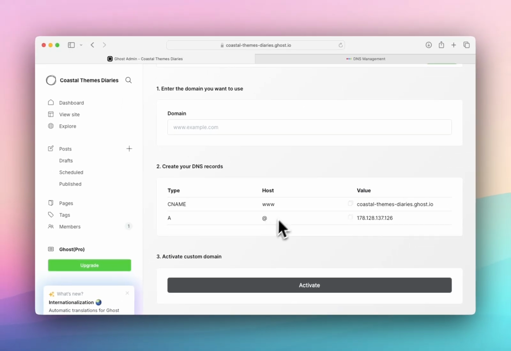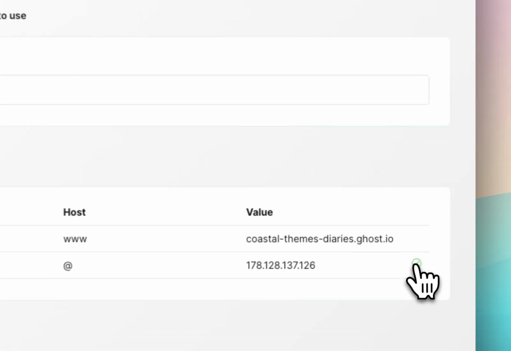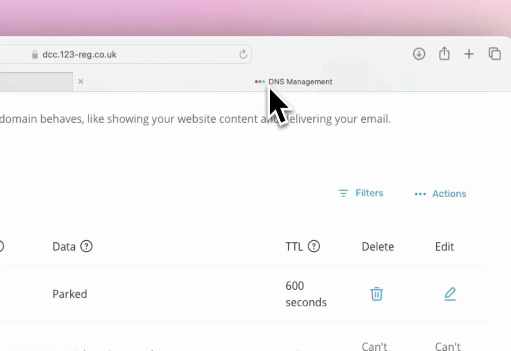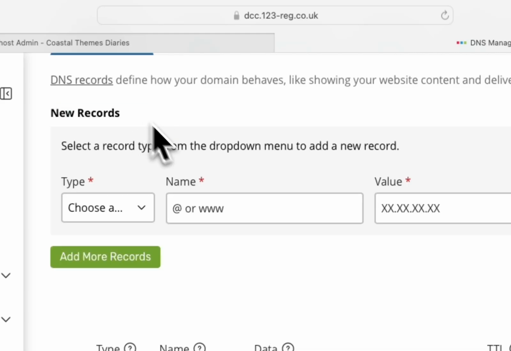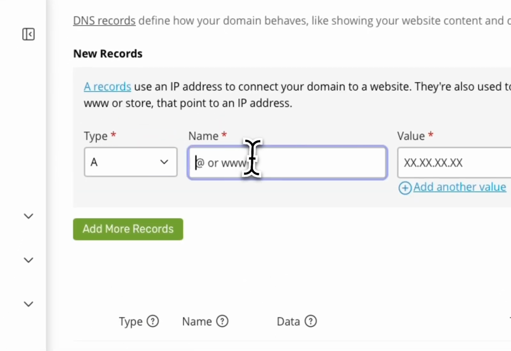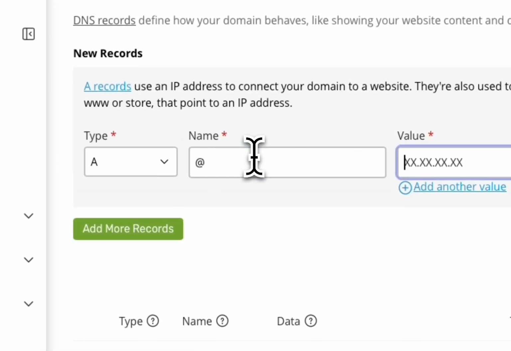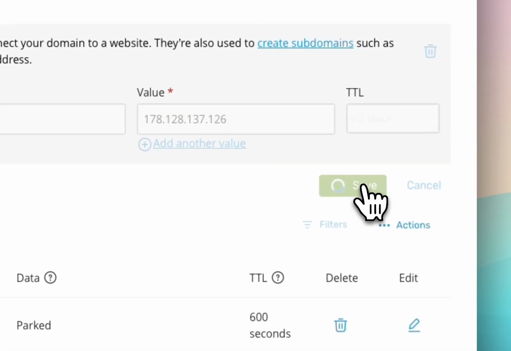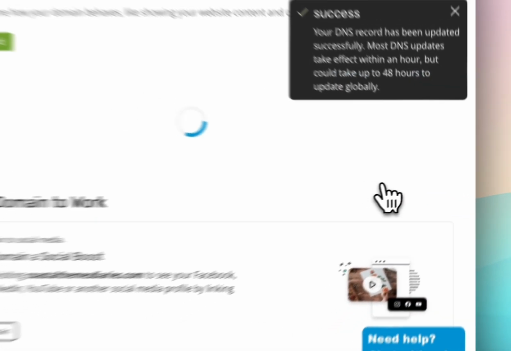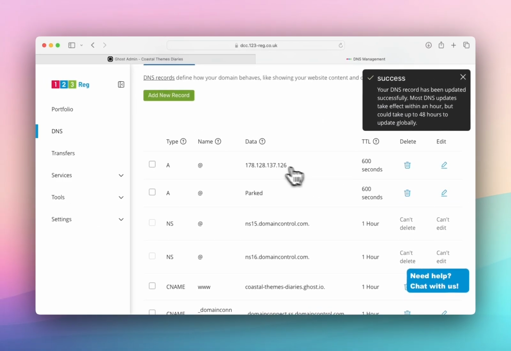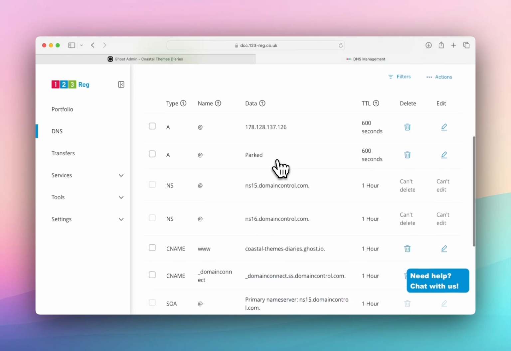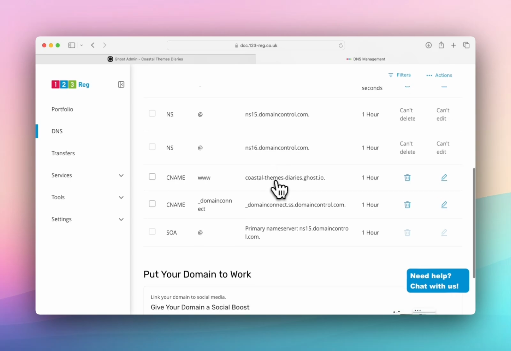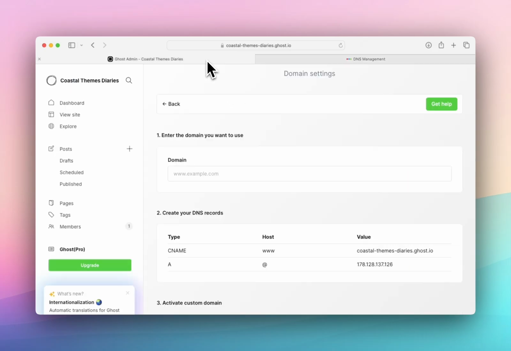So the host is an @ symbol, and the value I'm going to copy over.